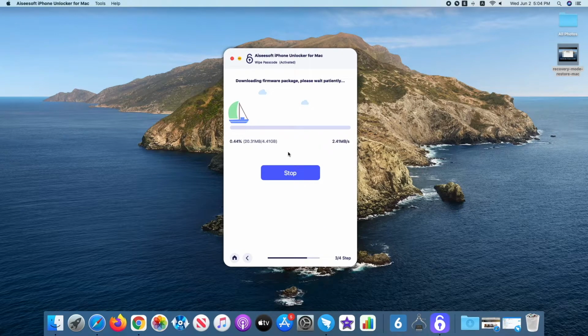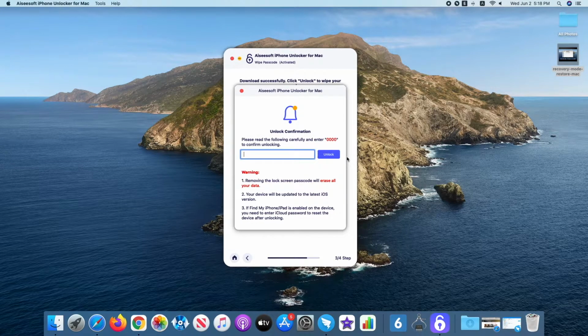The software is now downloading iOS firmware from the Apple server. It may take several minutes to download. Don't disconnect the device and wait until the download finishes. Once done, you will get a note as a reminder before you start resetting iPhone 12. All apps and data on the device will be deleted. It's going to erase your photos, contacts, messages and anything, unless you have backed up your phone over iCloud or on the computer. Of course, the reset process will also delete the passcode and bypass the lock screen.